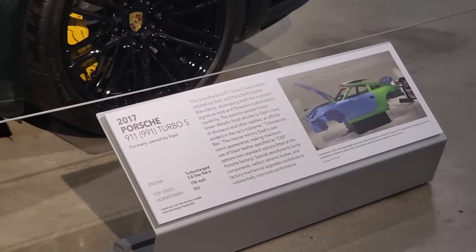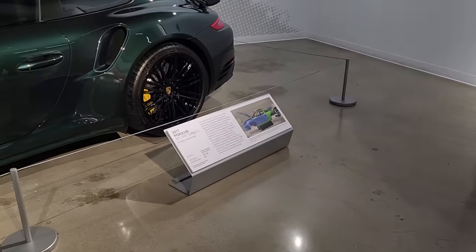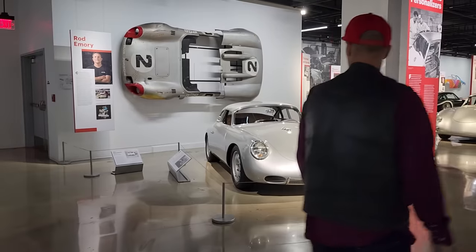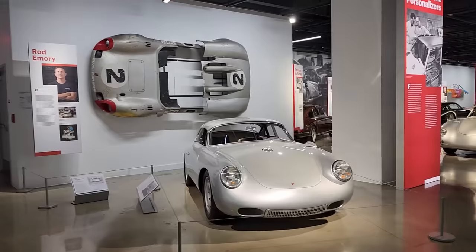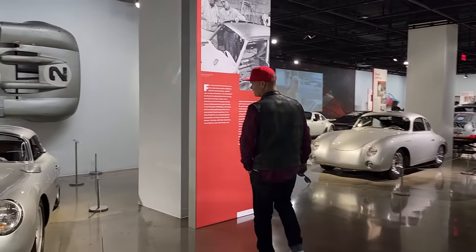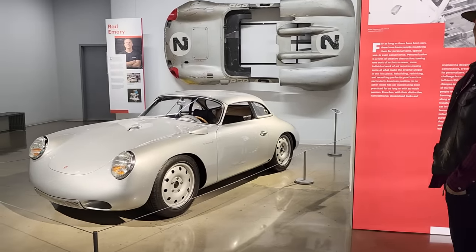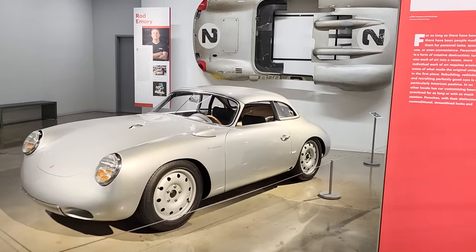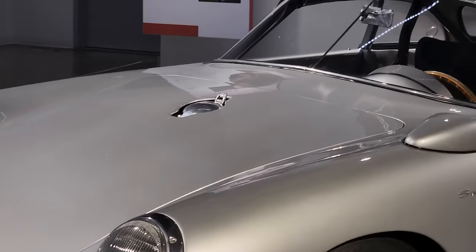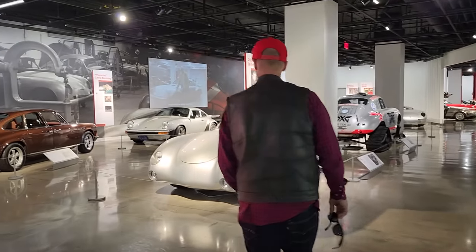911 Turbo S — 552 horsepower. Yabba yabba yabba do! Oh that's cool — I'd love to have that hanging in our place. Where's the gas tank? It's in the center of the hood — gas cap right in the middle of the hood. Different, eh? Think of the engine being in back in a Porsche — like what we're driving. I've never seen that before in my life — I've got to go over and take a look at this.